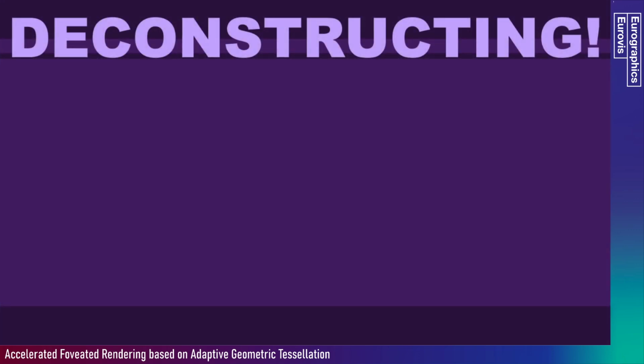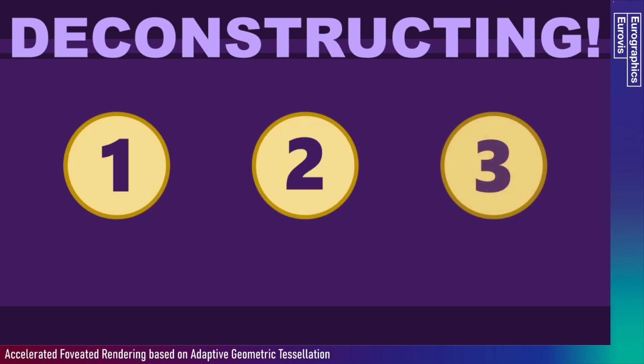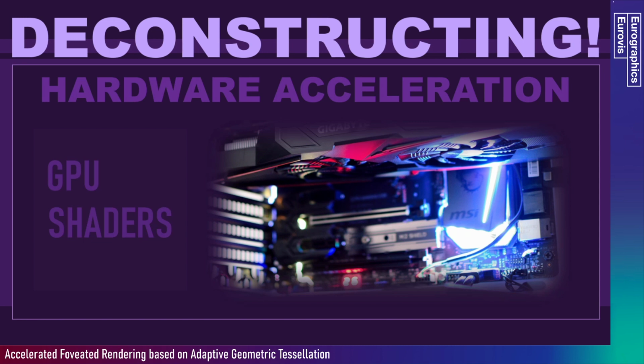Let's move on to analyzing the title of our work. This research topic can be broken down into 3 subtopics to grasp its meaning and significance easily. The first keyword is accelerated. Our algorithm uses a shader program to allocate some work to the graphical processing unit. The process is a form of hardware acceleration.